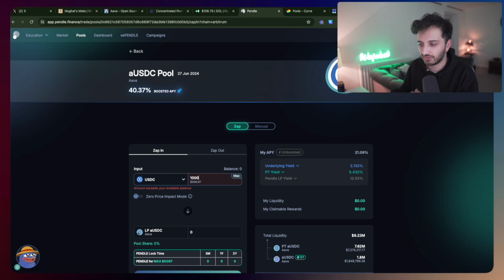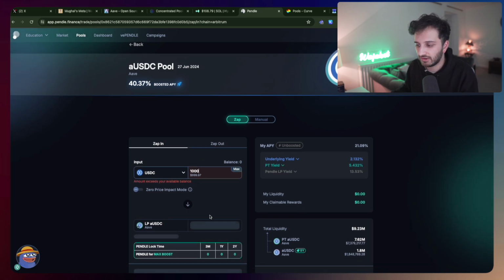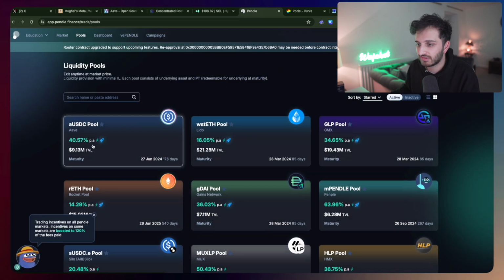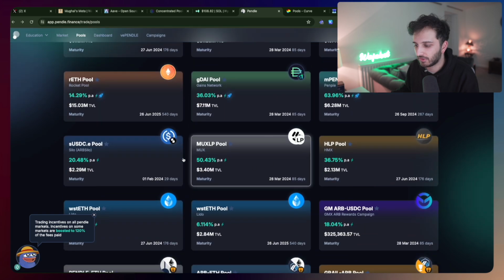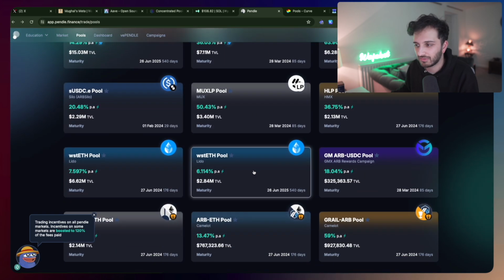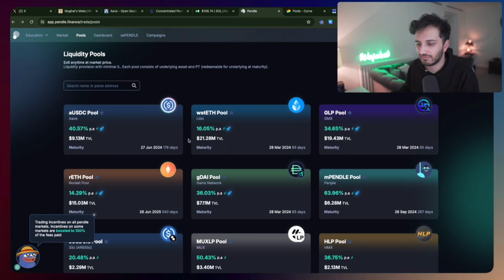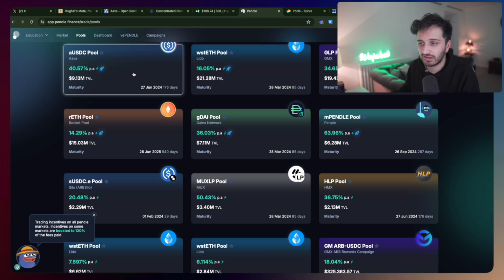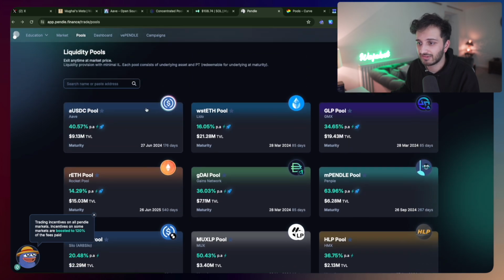A USDC pool is a pretty simple pool in terms of just depositing USDC. So for example, if I just wanted to deposit 1,000, you'll get your LP tokens pretty easily like that. And you can earn obviously up to 40% there, which is really, really nice. You can see that there are a bunch of other vaults here as well. Some of them pay well, some of them don't pay well. Just keep an eye and see where the yields are pretty good. Yeah, I think this one is probably one of the better ones. You can see there's already 9 million in TVL there. That's likely going to continue to increase whilst the rewards are this good.